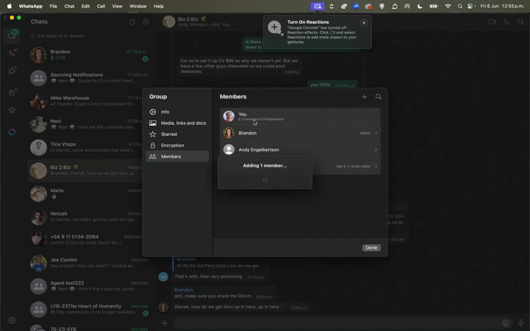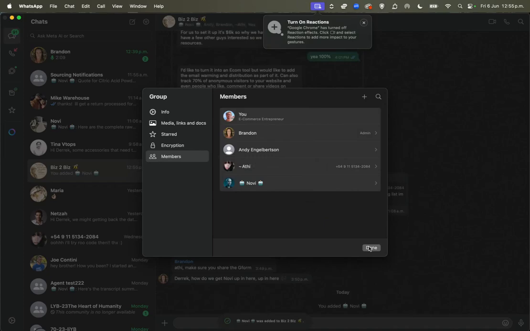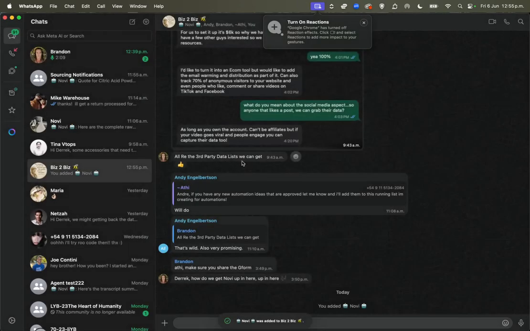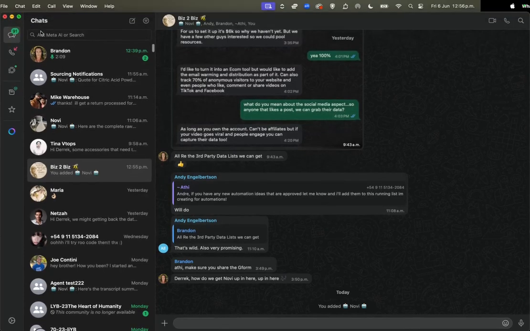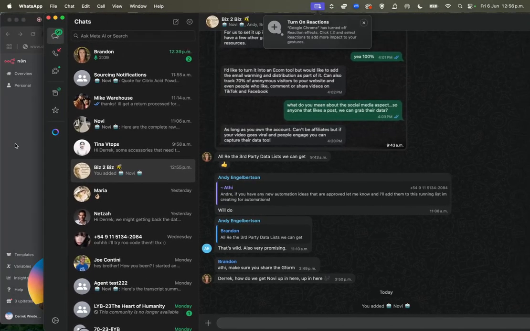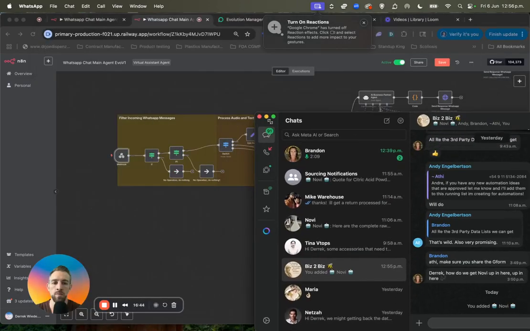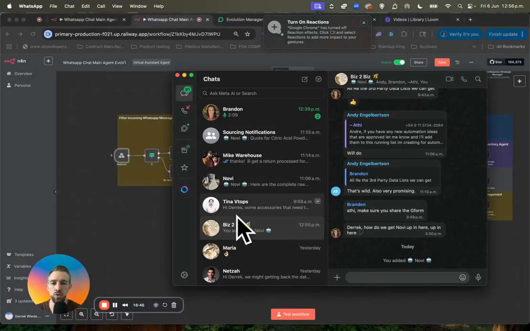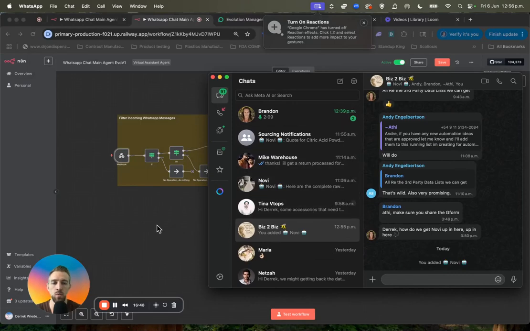Okay, so Novi has to be in the chat if it's going to monitor that chat. So I added Novi to this chat here. Now, something I'm going to have to do is essentially do a test to see what this group ID is when I send a message.